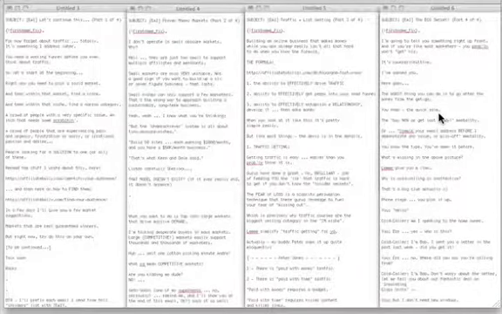This might be the end of your initial sequence, or you can continue on and write 10, 20 messages in a sequence, and they can just go on and on and on. The idea here is that in this first one, you want to open a loop in your reader's mind, which means you might talk about something you're going to share with them in a future message. And then at the bottom you might open a second loop and talk about something else. So that compels your reader to want to open your next message to see what you're going to say.